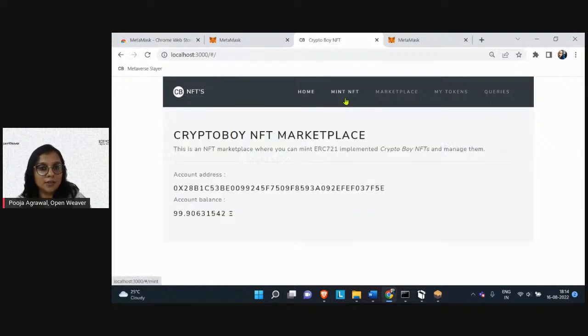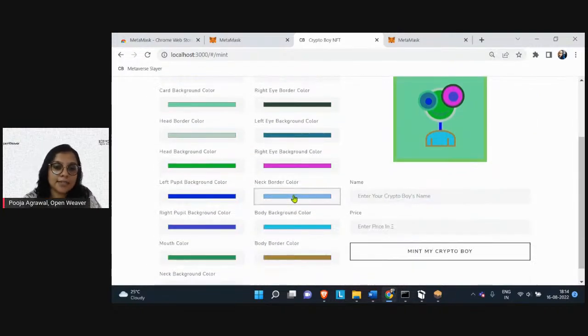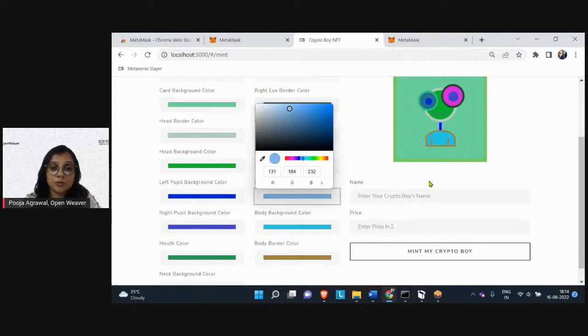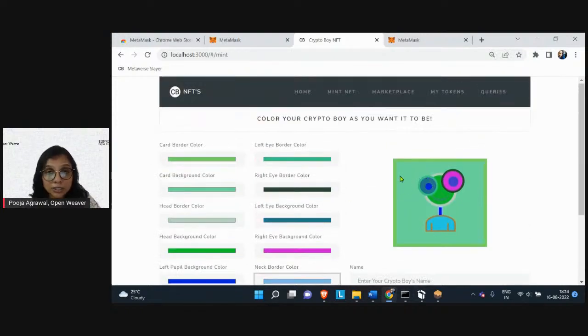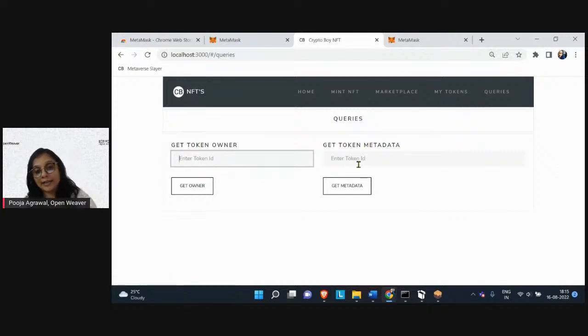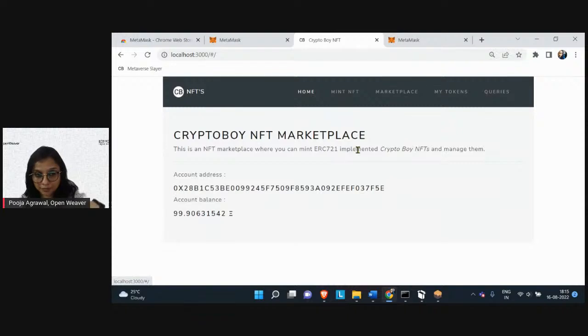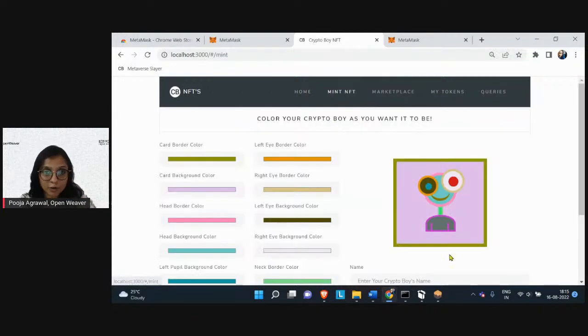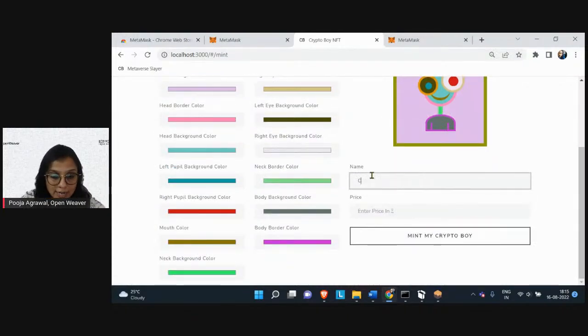As simple as that. So this looks like a very simple marketplace, but you can create your own NFTs here. You can mint your own NFTs, basically manage the entire NFT. You can see the ownership and other details as well. When I have a minted CryptoBoy, that would get listed in my tokens. I can paste the token ID here and get the different information about the metadata. You can also get these details in the video that we have posted on YouTube. Since on the blockchain network minting was taking longer, I'll just try to mint once again quickly.